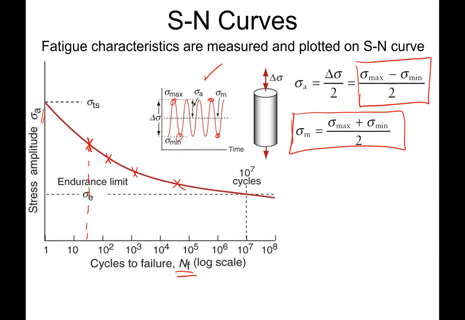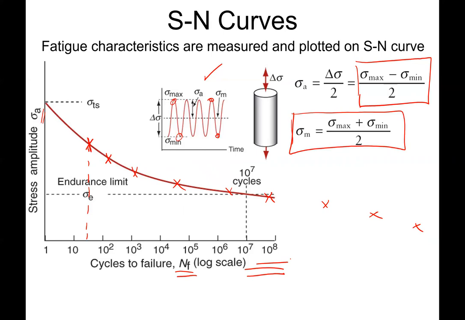Now, in some cases, this stress value might continue to drop, as in this one. This kind of implies, if we keep extrapolating, that even if we end up at very low stresses, we will still fail. There doesn't seem to be a limit on the stress to cause failure. But we're starting to get to cycles now that are well beyond the lifetime that we might be designing for. Now, that very much depends on the frequency of the cycles that it sees.